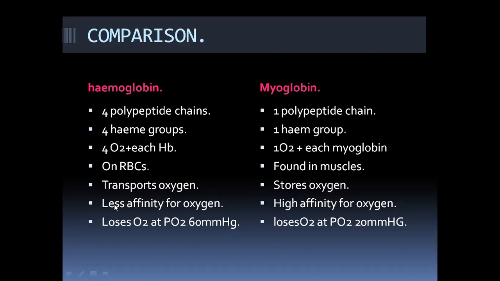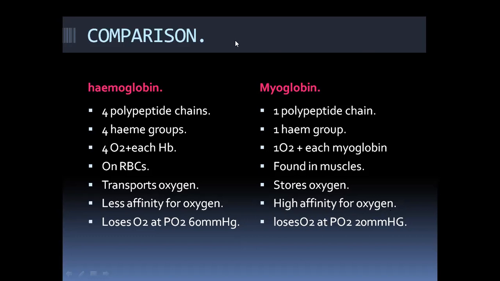Now here I need your participation. Hemoglobin is said to have a less affinity of oxygen, and myoglobin is said to have a high affinity of oxygen. Now who can explain this? If you want to speak up, just raise your hand, then I will unmute your mics. Hemoglobin has a less affinity for oxygen, and myoglobin has a high affinity for oxygen. Any answers? Just give me any answer, beta. All your answers are always welcome. There is no problem even if the answer is wrong, but you should have the confidence to speak up.